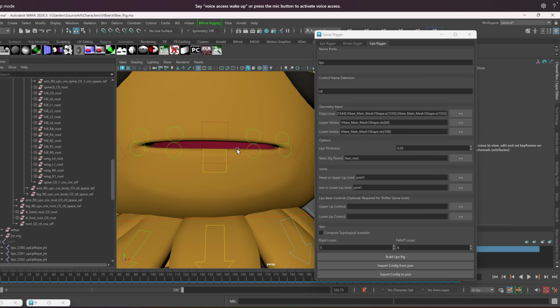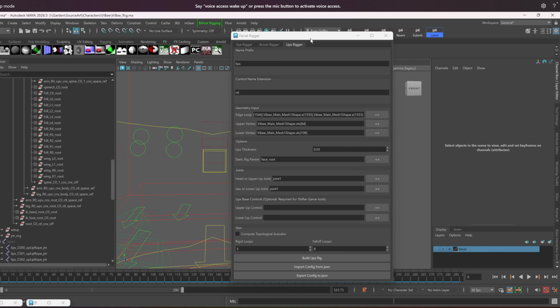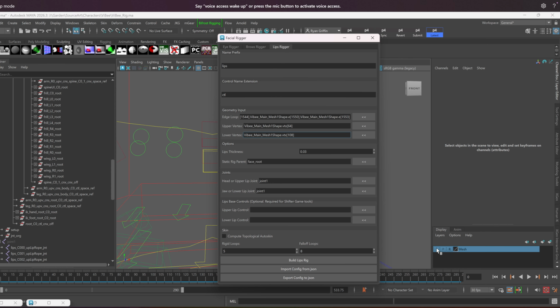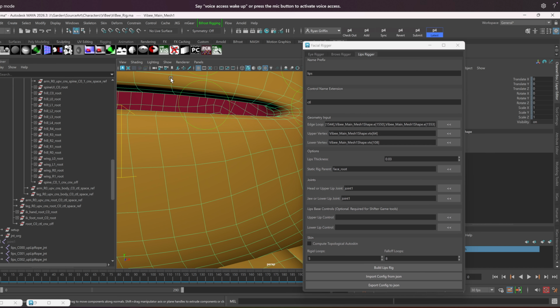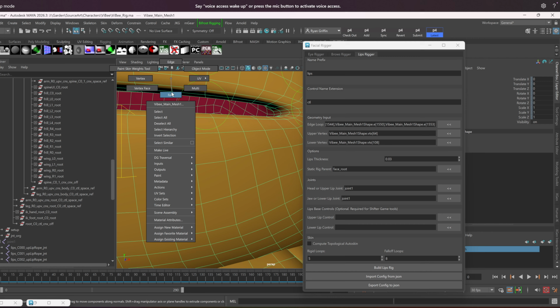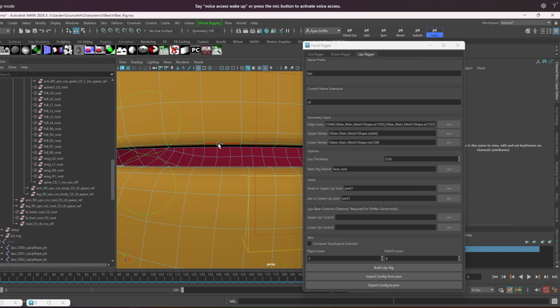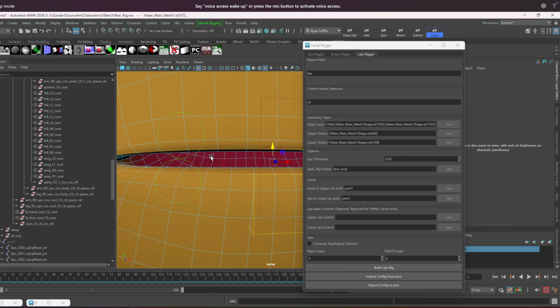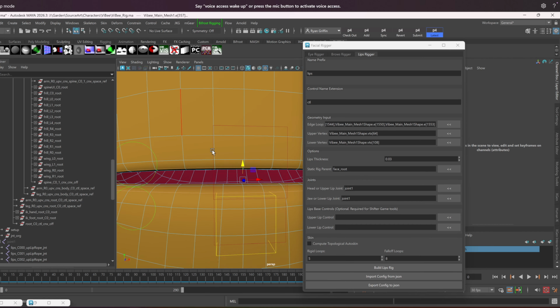So the way this is going to work is you are going to essentially grab an edge loop. So we select our mesh here, and we can find an edge loop. Just select edge. And if you don't know, if you shift and double click, you'll get a whole edge loop here, and you'll hit this button to enter those edges into this field here.